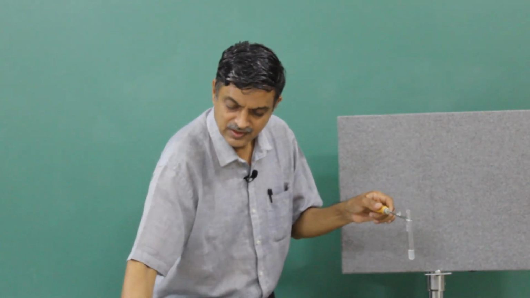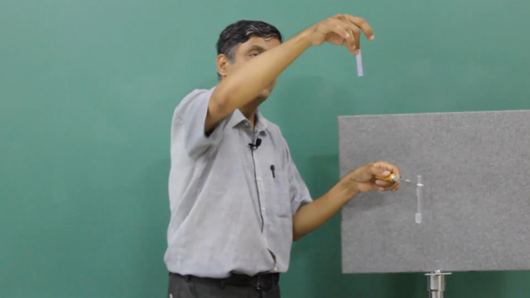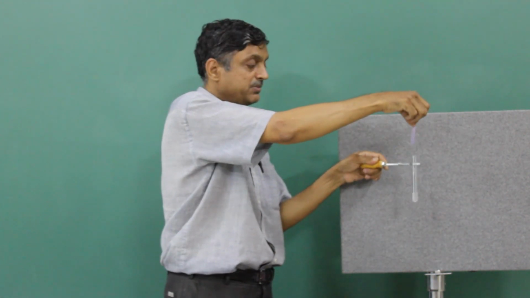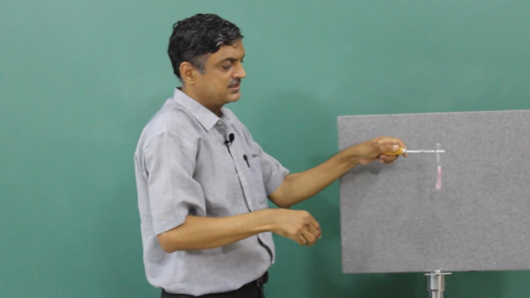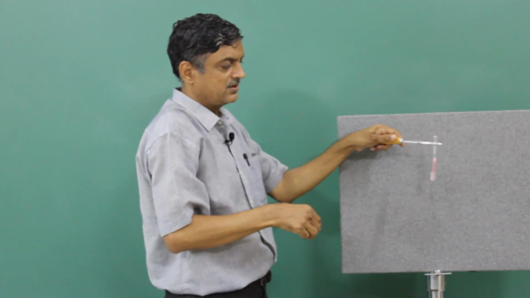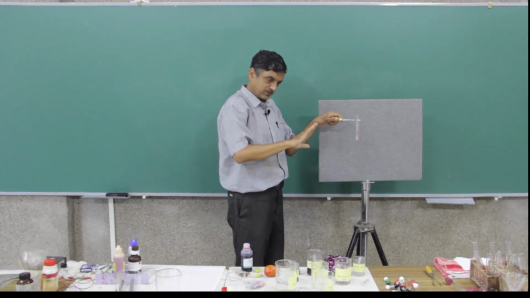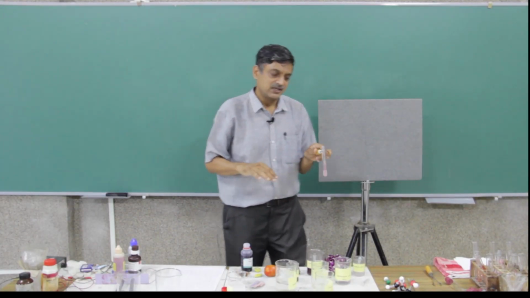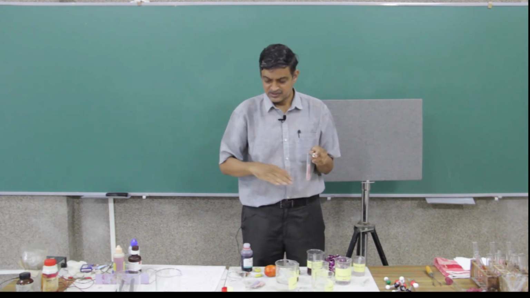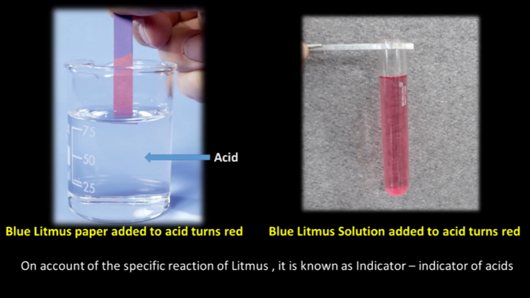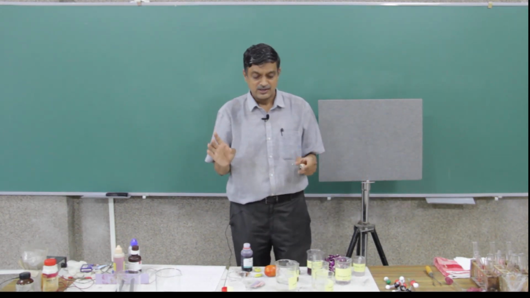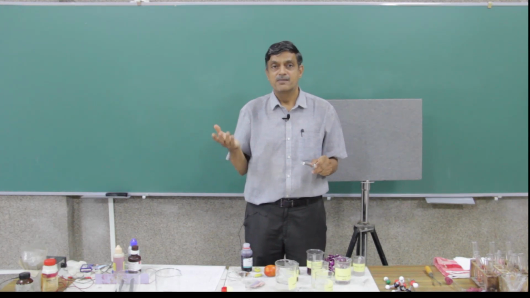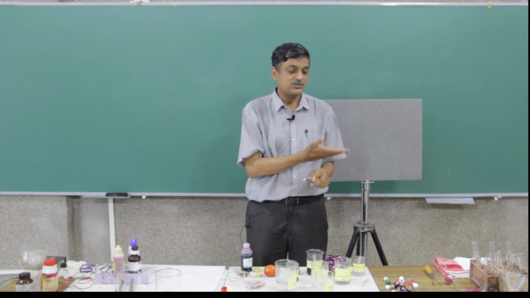And let me drop this blue litmus paper into this acid. So we will find that it turns red. Right? Therefore, we can conclude from these 3 experiments that acids can change blue litmus to red. So this is one way of identifying an acid. So now we don't have to depend anymore upon my ability to taste the sour taste of acid.